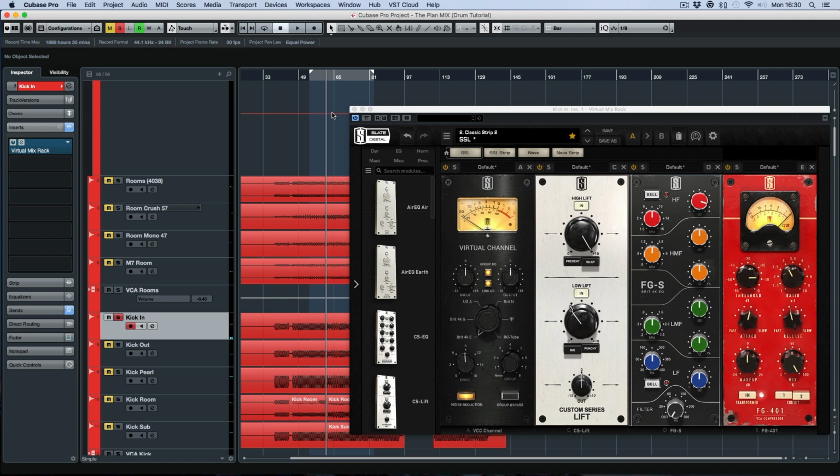Okay, so very, very trebly. Loads and loads of top end. You might be sat there thinking, man, that's just way too much. But what I would emphasize to you, guys, is listen to these in the context of the entire song. I know I am going through them now in solo. That's to show you the processing moves that I'm doing. But no one is ever going to hear your kick drum in solo. They're going to hear it in context of the entire song. And if you've got a thick, dense pop rock mix, you're going to need some top end from the kick in order for it to cut through.